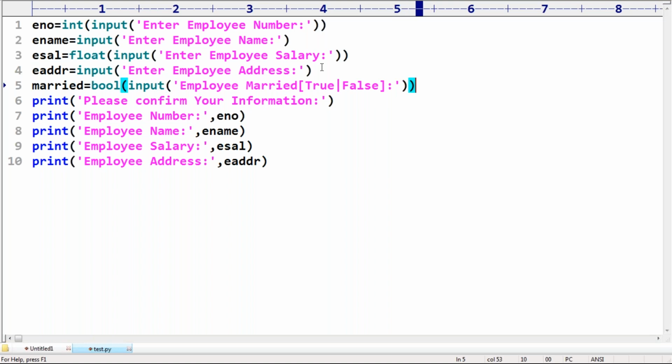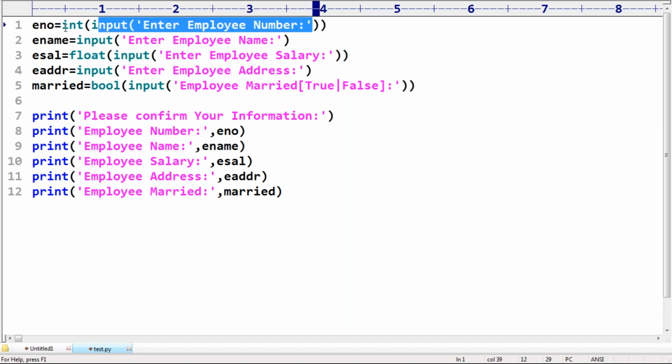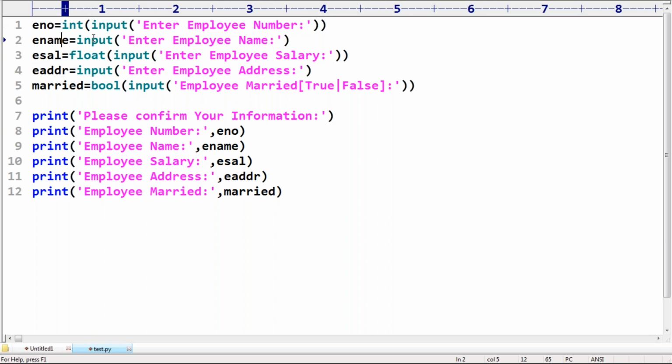Okay, now this is the Boolean type. So at last, is employee married? Just employee married. I'm taking a married variable, right? Sir, any doubt? Can you please confirm? Any doubt about this one? Okay, well, it is a Boolean. So if it is the int type, we try to typecast to int. If it is a string, no typecasting is required because the default type is always string. Next, float and Boolean, like this we are going to get, sir.